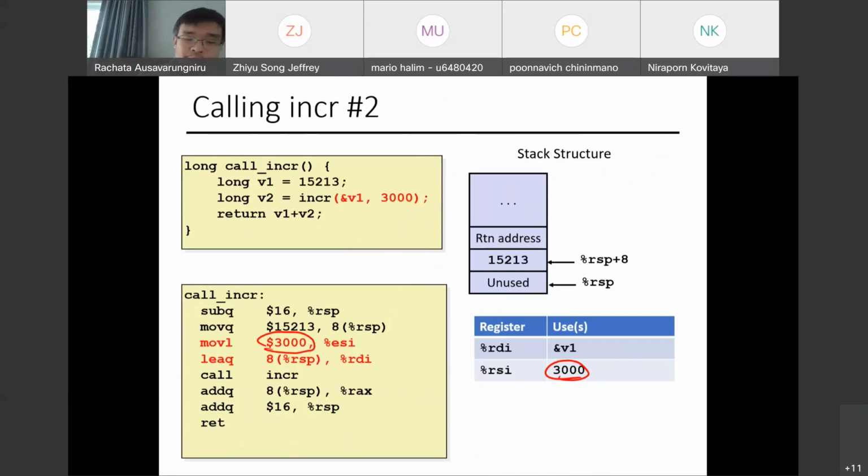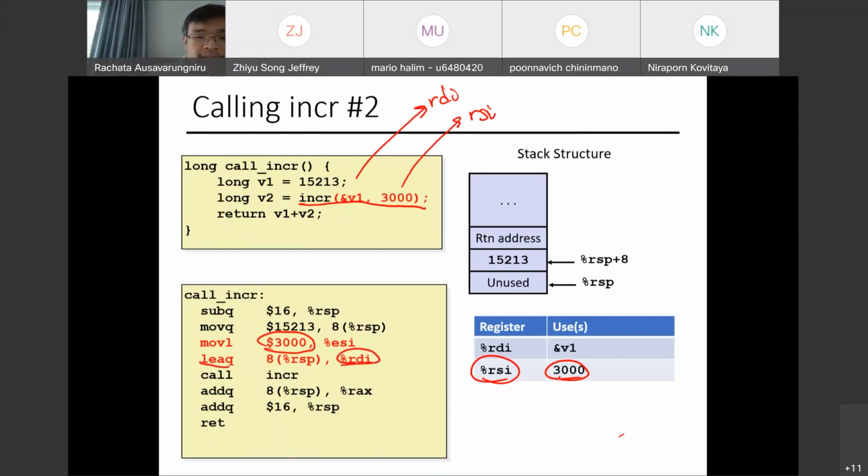Why do we need that? Our increment function takes RDI and RSI. When I call the function, RDI should have the first input and RSI is supposed to have the second input. So now RSI has the 3000.